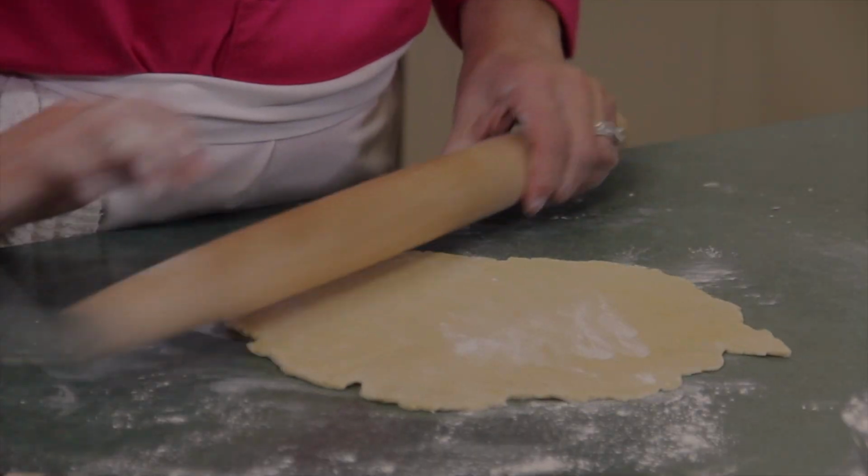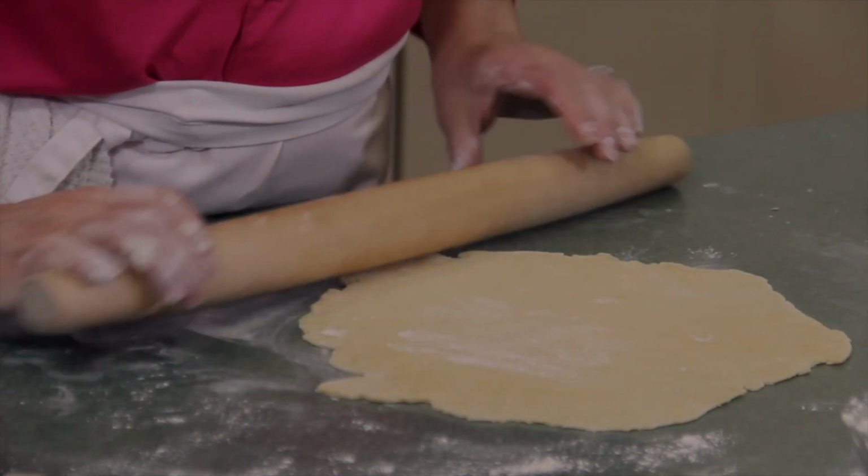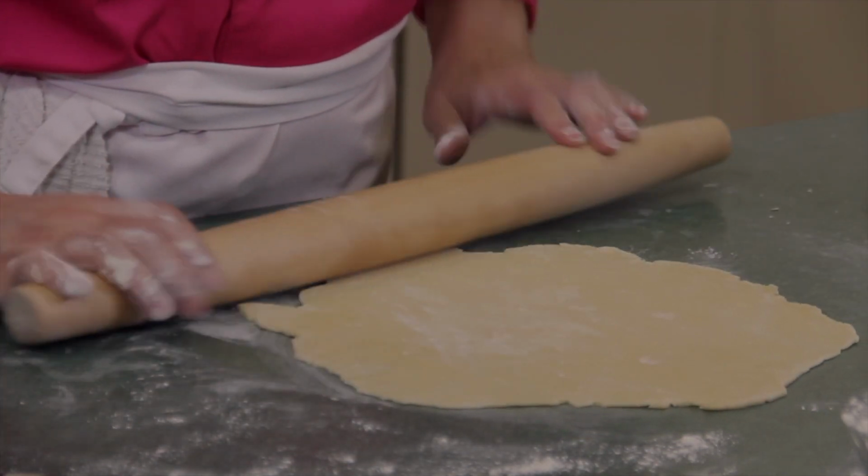And it's actually pretty simple. Just add an acid to the dough, which is the wine or vinegar or something, or vodka, and then not handle the dough too much. So we're just going to continue turning and rolling like this.